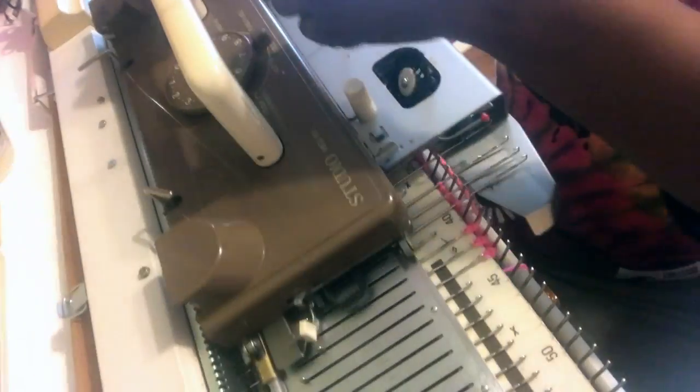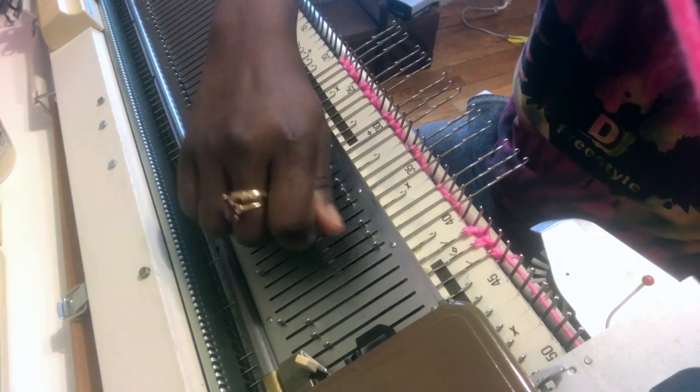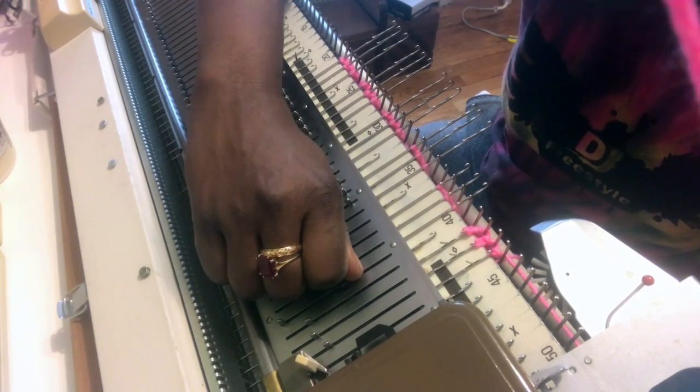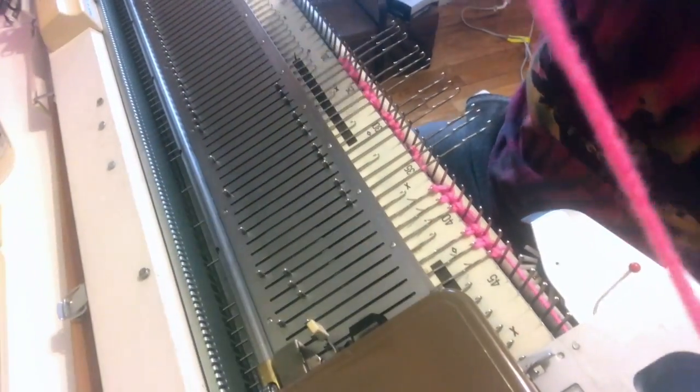Okay. Now, we need to finish off this row going to the left. We're going to give this more stitches. 1, 2, 3, 4, 5, and 6. And we're going to now go from left to right. Now, we're going to pull this section into working position and do 6. 1, 2, 3, 4, 5, 6. Same thing.